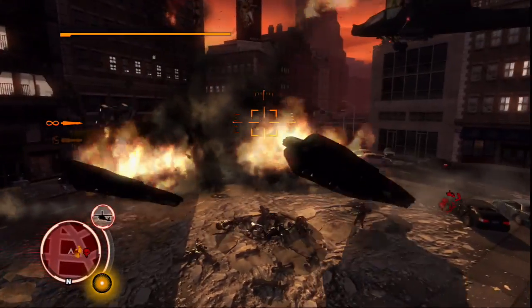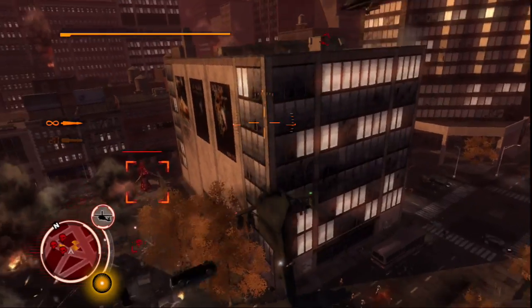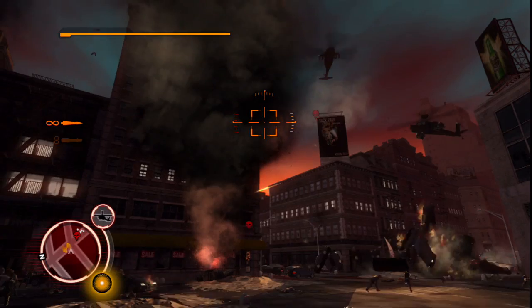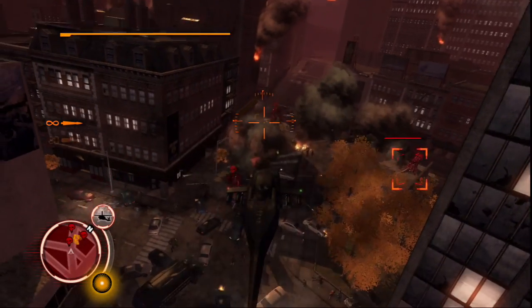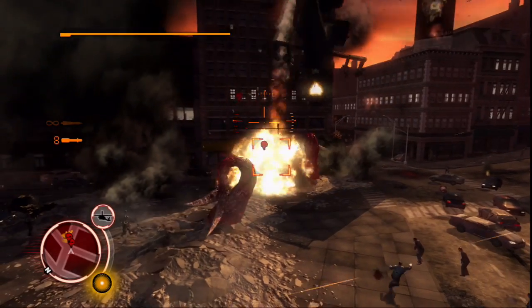Now to take out these hydras, you've got to stay in close with them. It's a risk-reward kind of scenario. If you go too high out of their range, they'll duck underground and you won't be able to destroy them. But if you come in close, of course you can take them out with your rockets, but they're going to be trying to take you out with cars and all sorts of other objects.